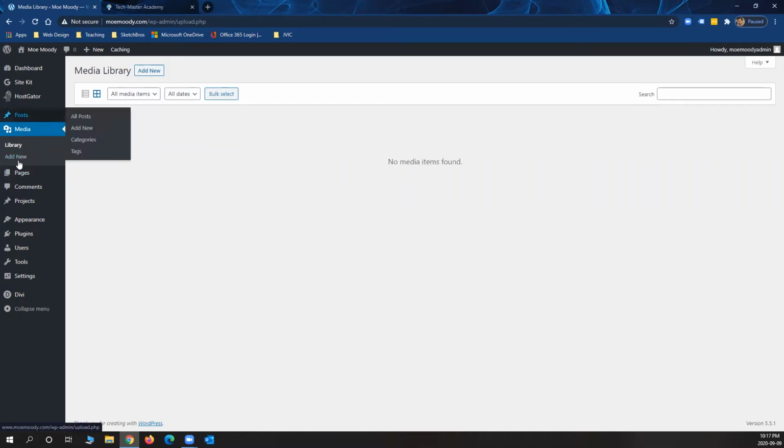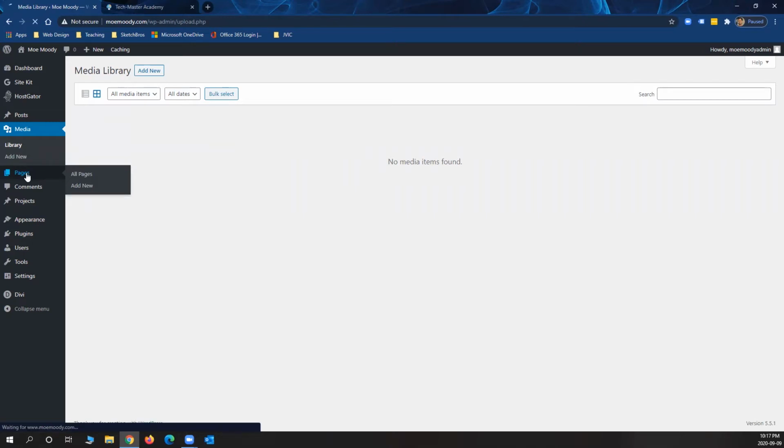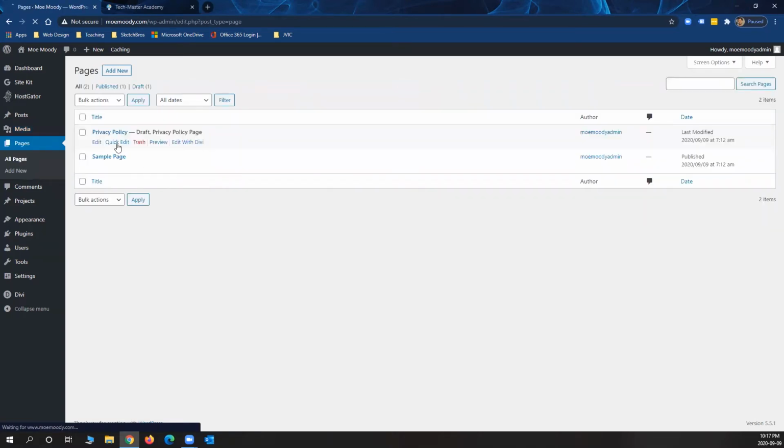Now, getting to the posts and pages sections, your pages are obviously the main pages of your website. By default, there are 2 pages here. One is a privacy policy page, which is sort of a draft that WordPress creates for everyone, and it's actually very useful text. So if you don't really have a privacy policy, perhaps this template can be very helpful to you. And also a sample page, we can take a look at that here.